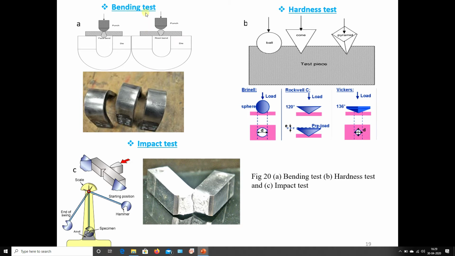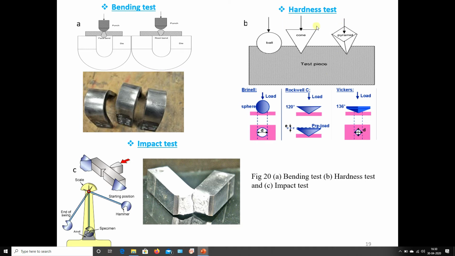Another thing is the 3-point bending test. In the 3-point bending test, 1 point will be over here, 1 point will be over here, and the third point will act as a punch. There are 2 types of bending tests available. One is face bend, another one is root bend. In the face bend test, the face should come down. In the root bend test, the root will be in the bottom side position, so nothing to worry. You can check here, there are some cracks appearing over here, and here nothing, here nothing. If these 2 are passed, if you want to see any internal flaws, you can go for the radiographic test, that we will discuss later.